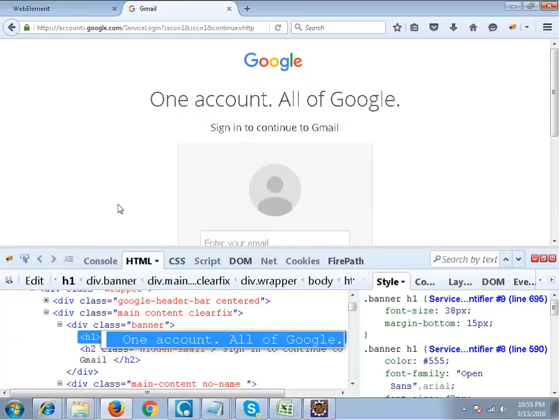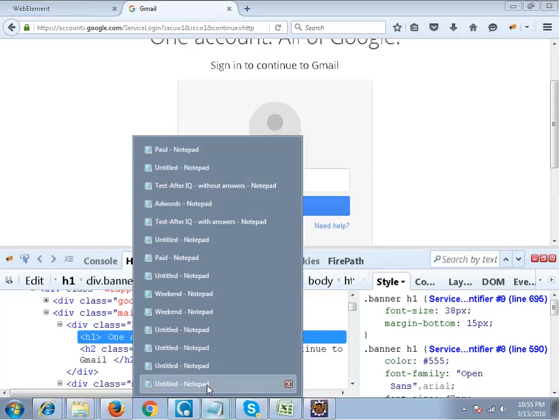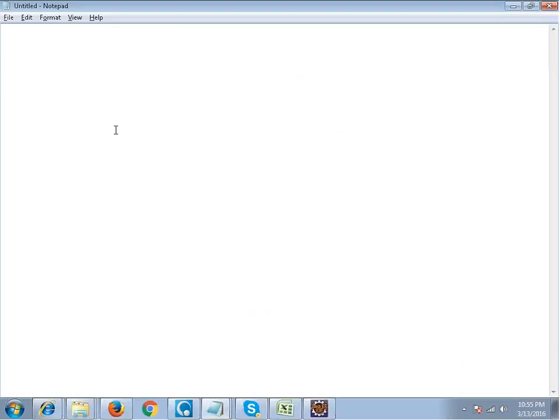There are two types of XPaths. One is known as the complete XPath, also known as the absolute XPath. And the second one is the partial XPath. Now, what do you mean by complete XPath and partial XPath? I'll try to make you understand that.